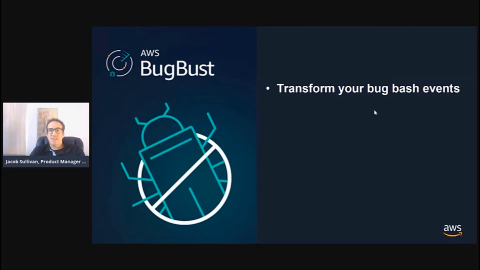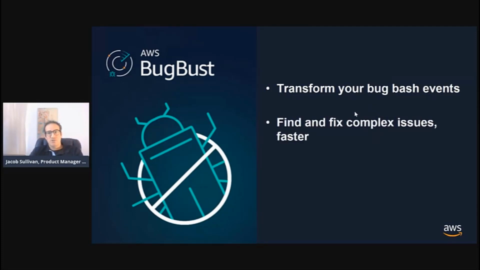This platform has built-in leaderboards, challenges, and rewards. It helps you find and fix complex issues faster. You utilize machine learning-powered developer tools such as Amazon CodeGuru Reviewer and CodeGuru Profiler to automatically scan your code and weed out the gnarly bugs. The platform helps you gamify the fixing and elimination of these bugs faster and a lot more fun. It allows you to fix as many bugs as possible, score points, and earn badges and rewards as you climb both your own event's leaderboard and the global leaderboard. So you bust your bugs to win.